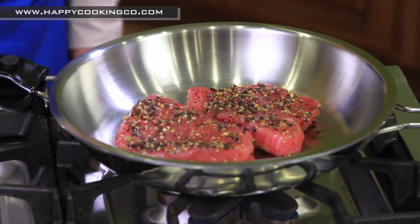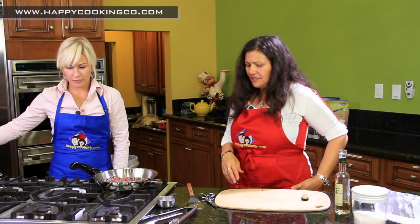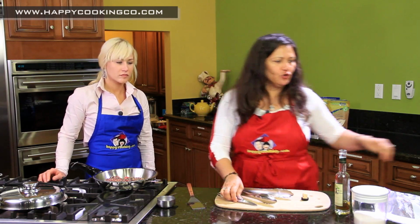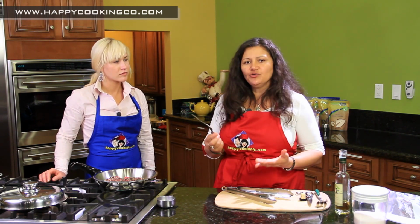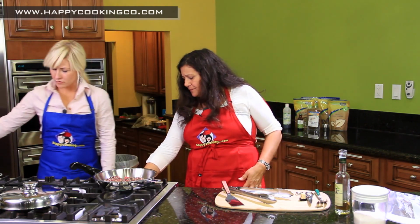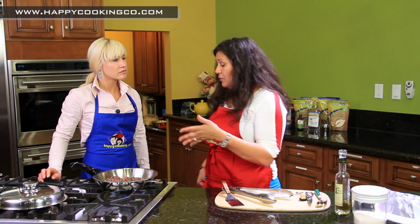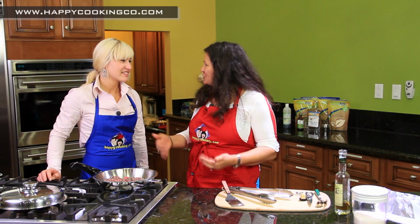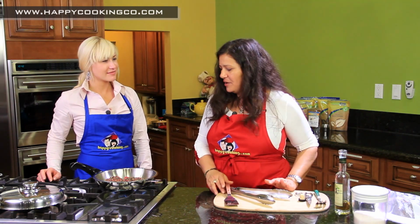And now we're going to take our gloves off. The idea is you never want to pierce your meat with anything sharp. No forks, no scissors. You can use the spatula, and that's okay because we're able to lift it. You can even use medium high, because when we're talking about meat, there's nothing to kill. It's already dead, right? But with vegetables, you want to kill the bacteria, for sure, any salmonella, E. coli, or anything that we might have in there.